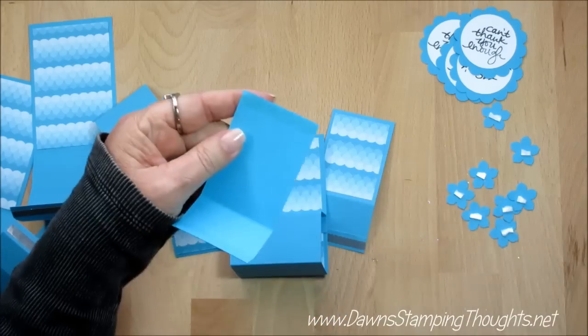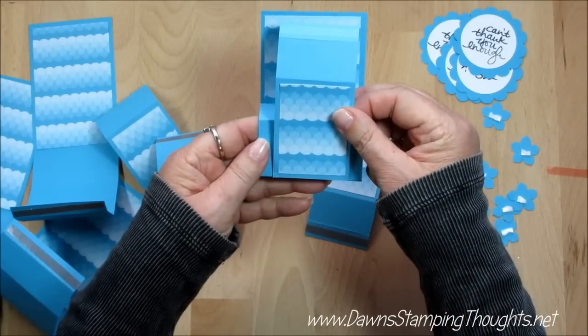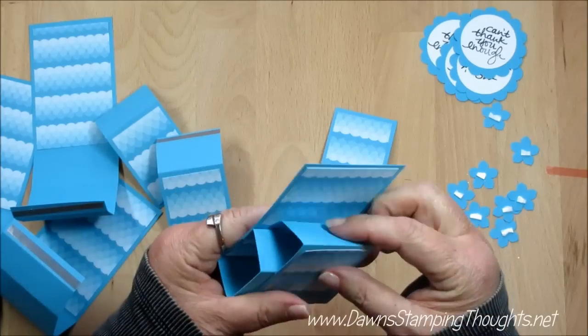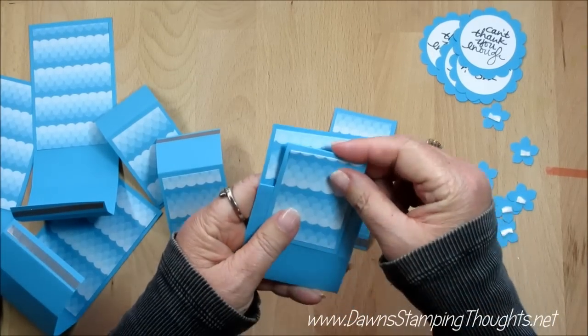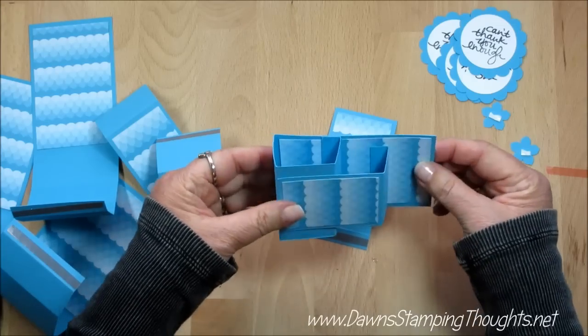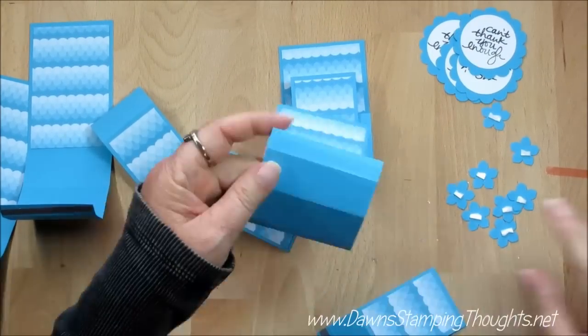I could have used snail, but this card is so cute, and by the time it reaches my customers in the mail, I want it to be intact. So I just decided to use the sticky strip. And then just fold it. So then your card is going to pop up like that. Cute. So let me go ahead and do the rest.